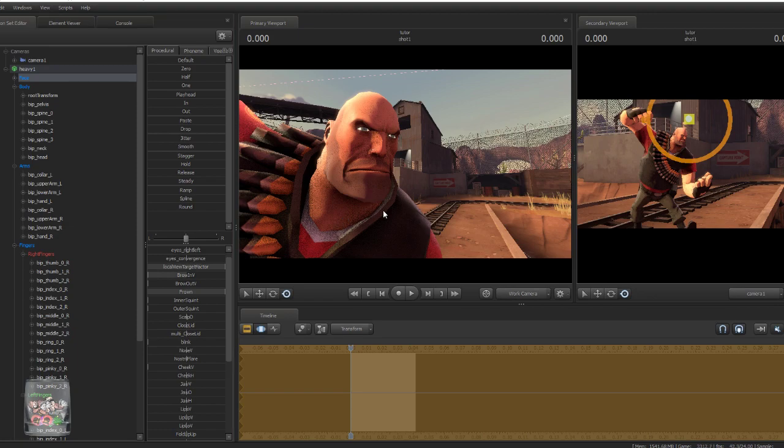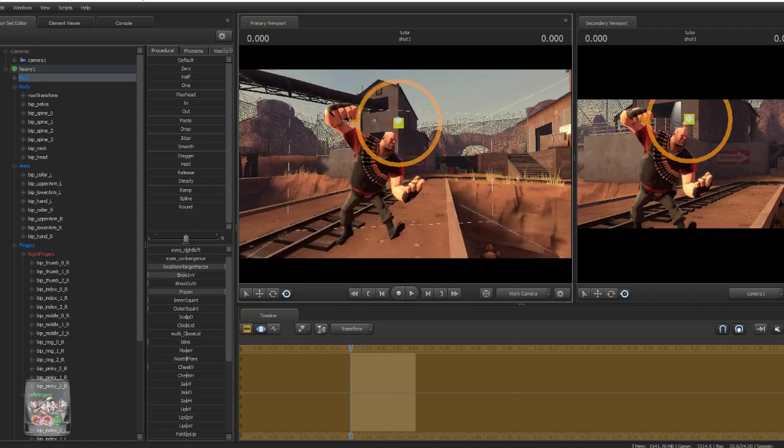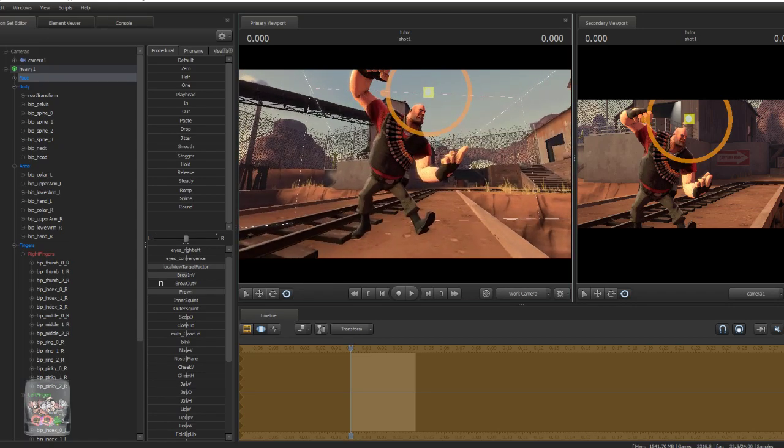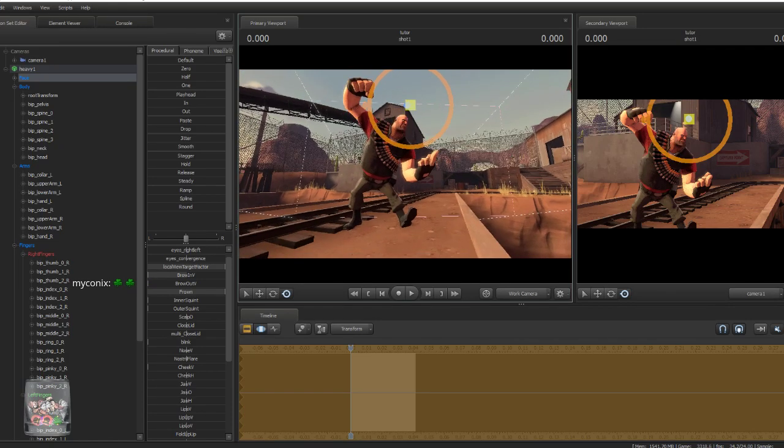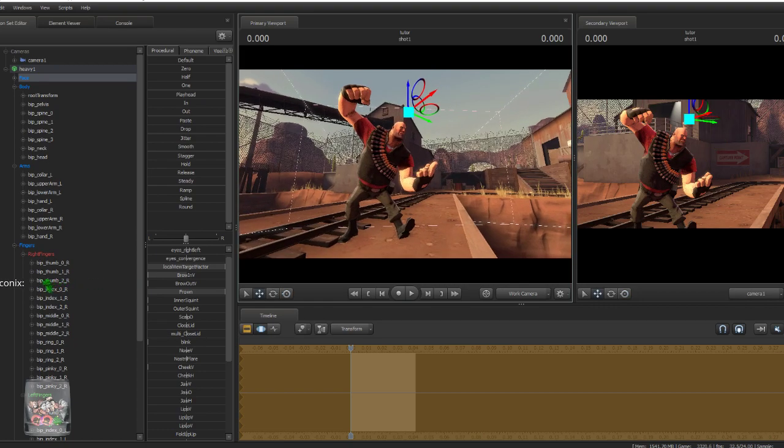Not just basic. As you can see here, I'm not very comfortable with it, and I just kind of threw this out, but this is an interesting pose. This is a pose that isn't just Heavy standing there with his hand out extended and his middle finger up.